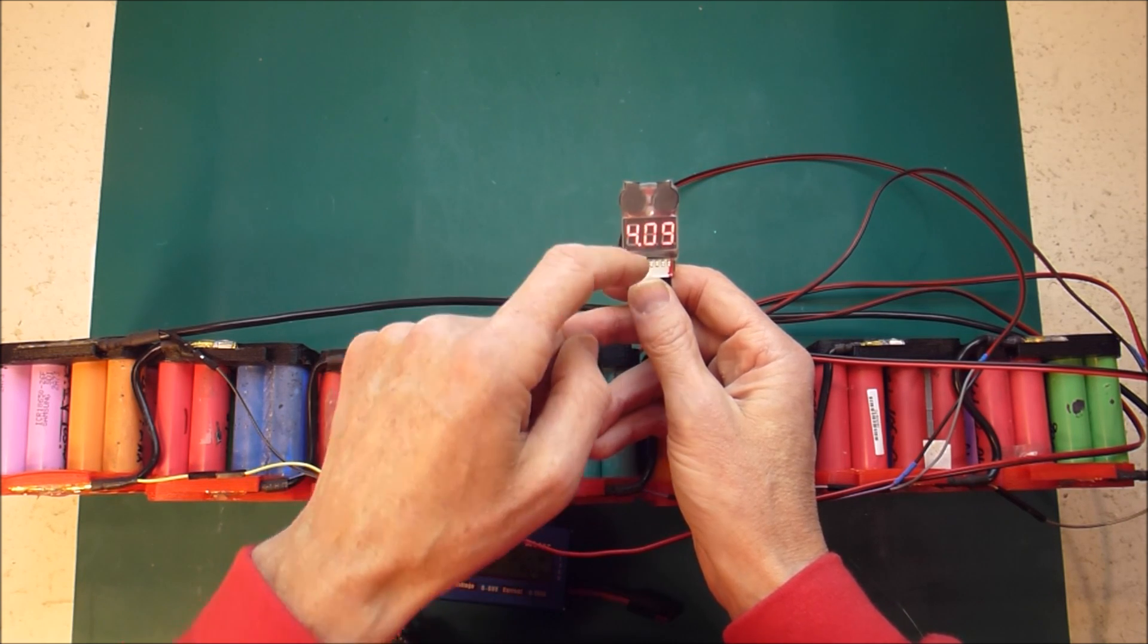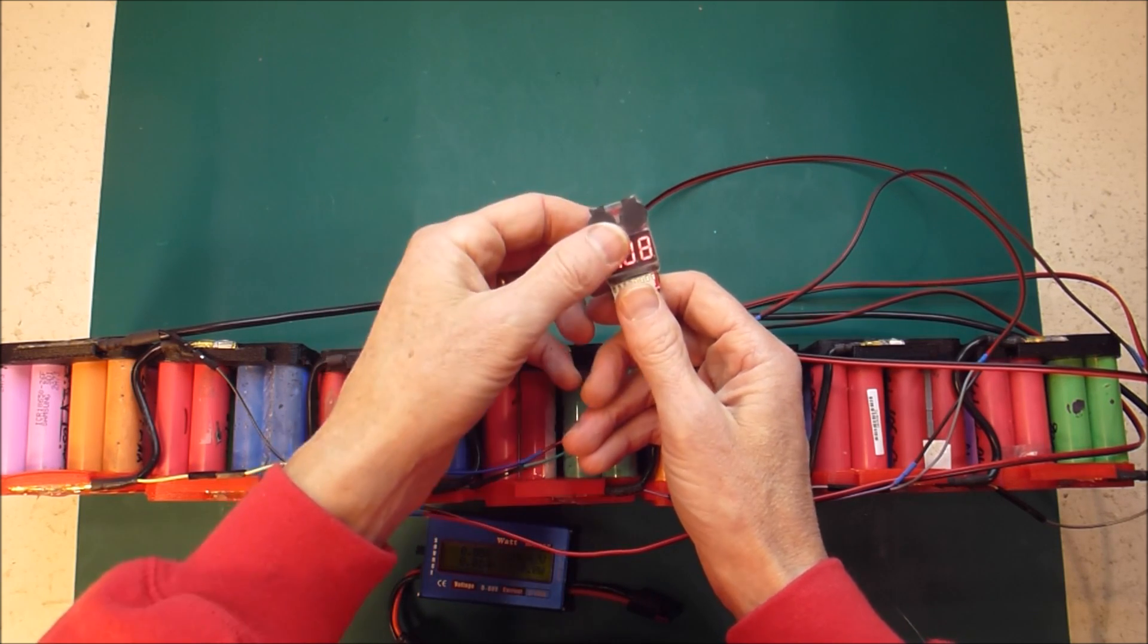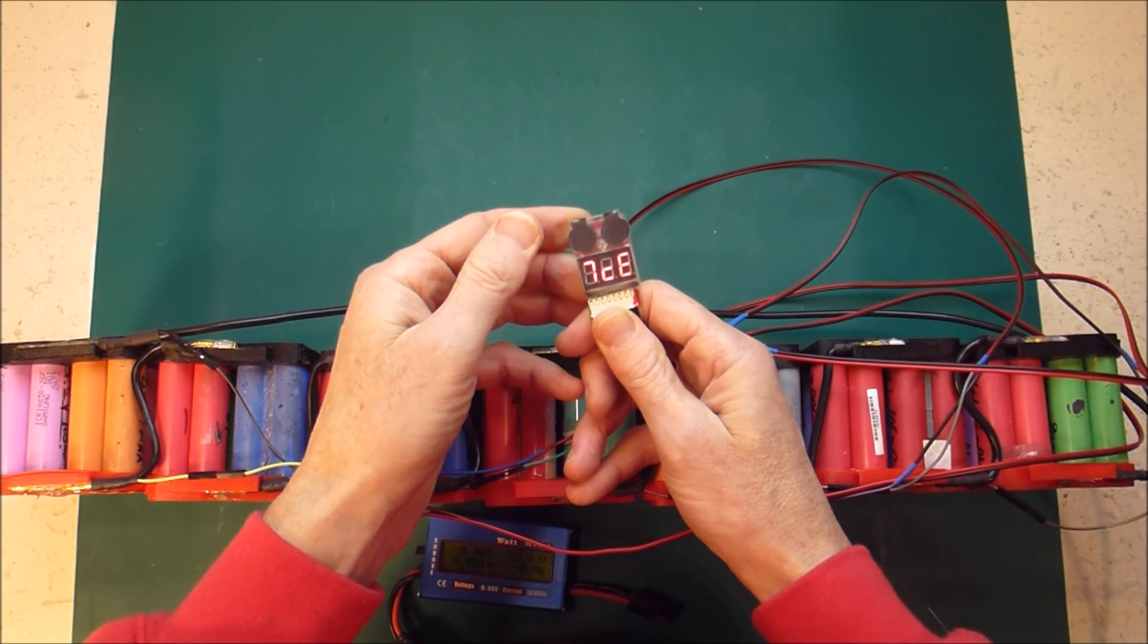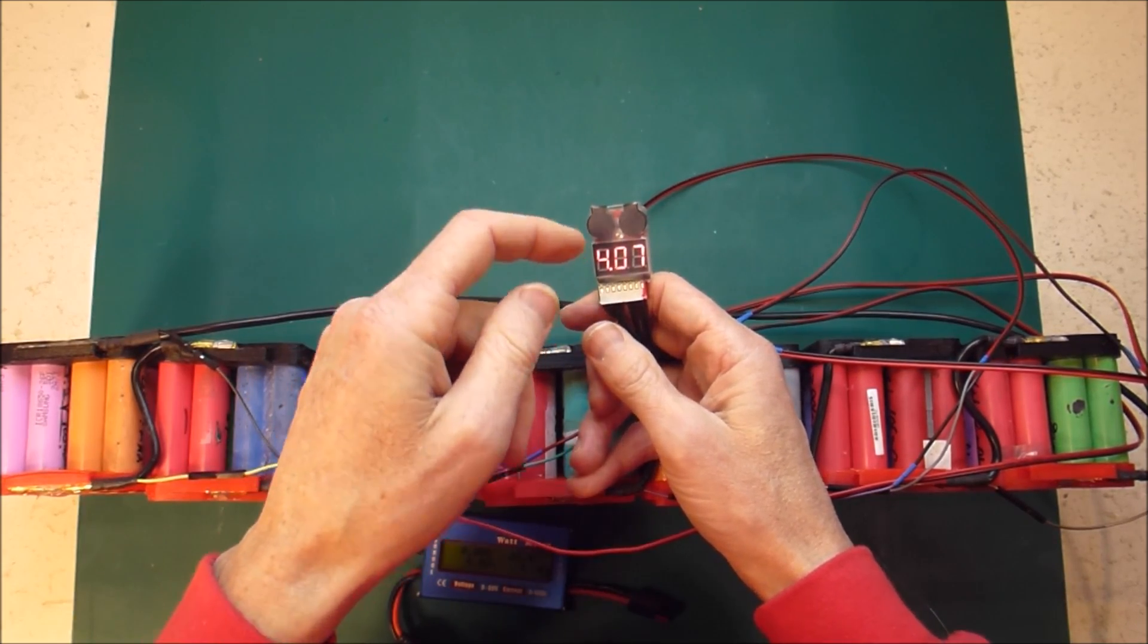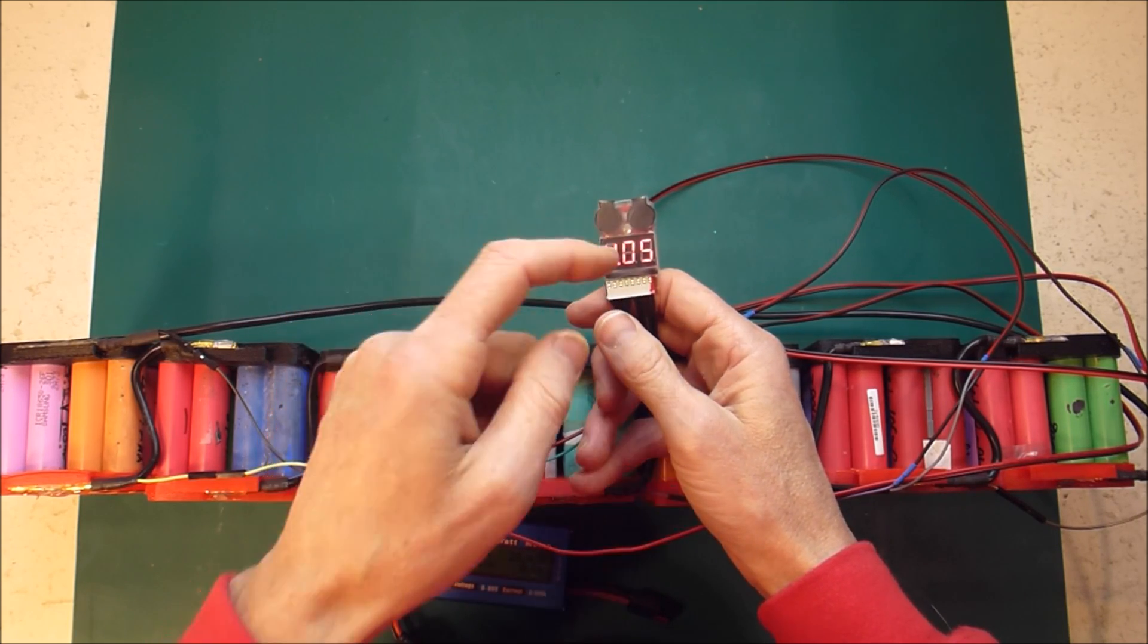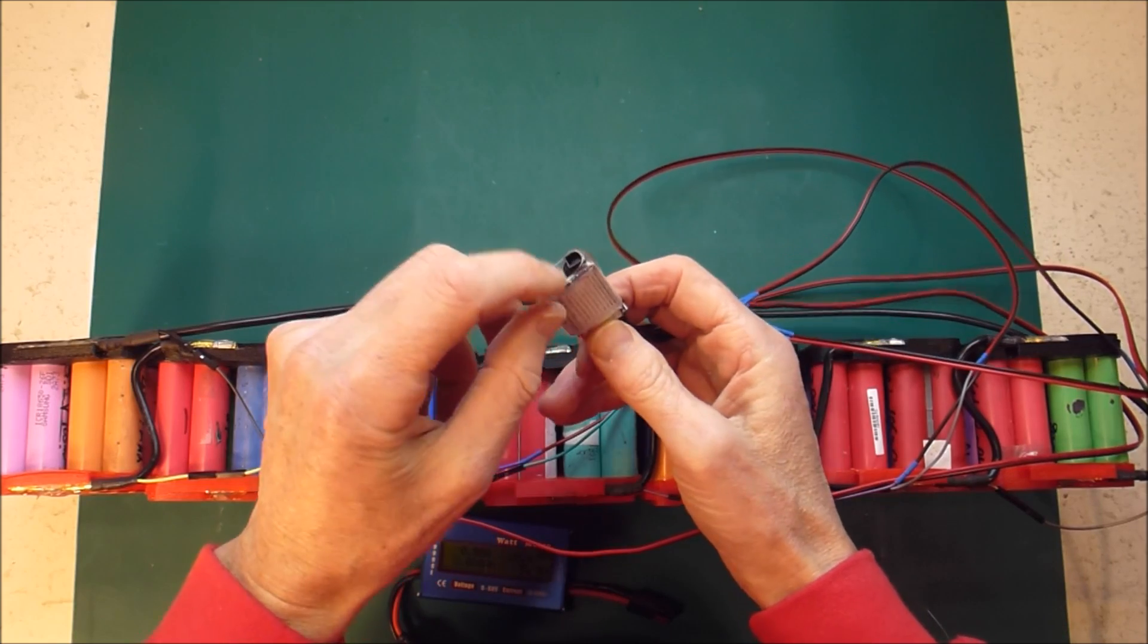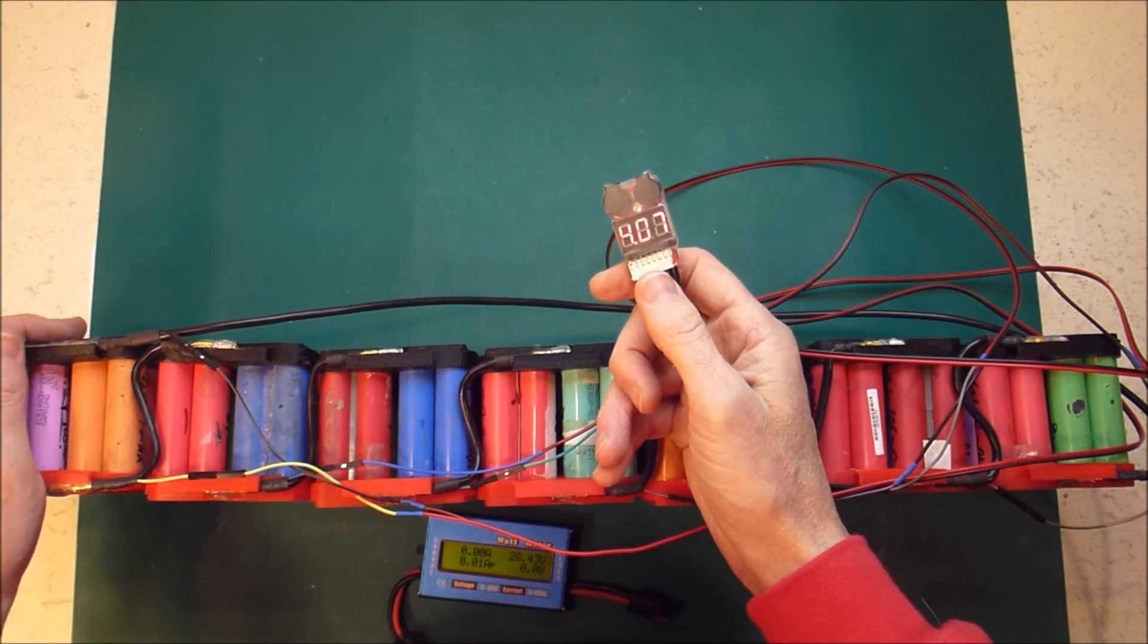And it has a low voltage alarm. It's really loud when you plug it in and when the alarm goes. I'll show you. Yeah, it's that bad. And that will make that annoying sound if the voltage on any one cell goes below a set limit. Then you can actually program it. There's this button there you can use to program the low voltage alarm buzzer sound.